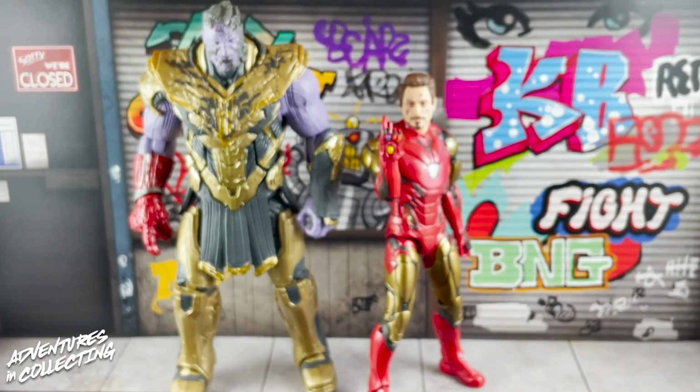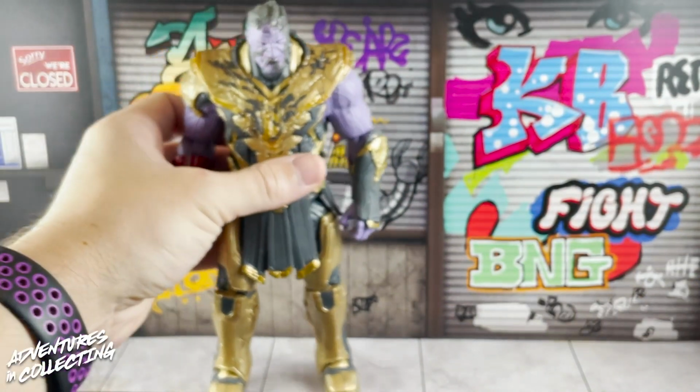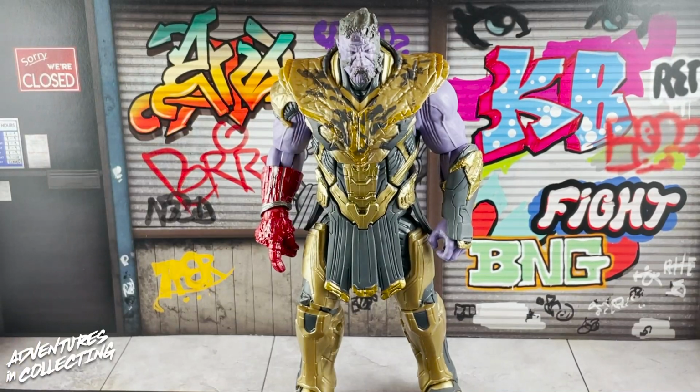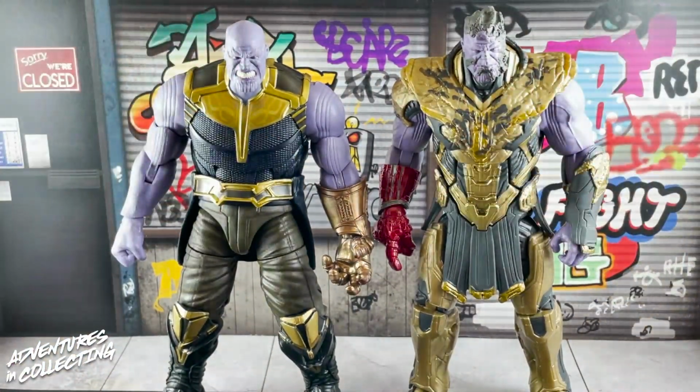So before we get into the actual figures themselves, let's get into a little bit of the kit bashing nature here. And I'm going to start with Thanos. So let's pull Tony out for a second here, and let's start with Thanos. So, as I mentioned, Thanos does not come with a non-Nano Gauntleted hand. However, you have a couple of options.